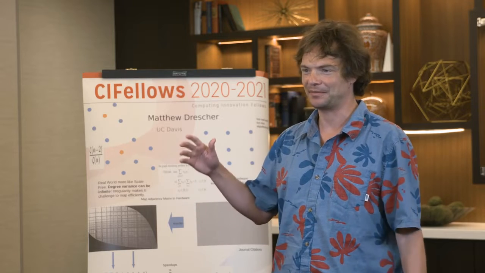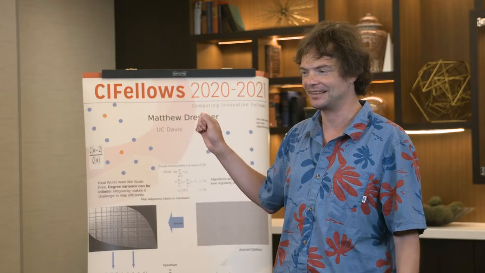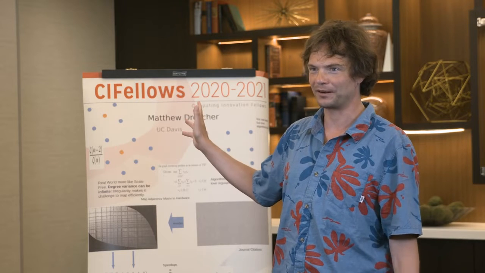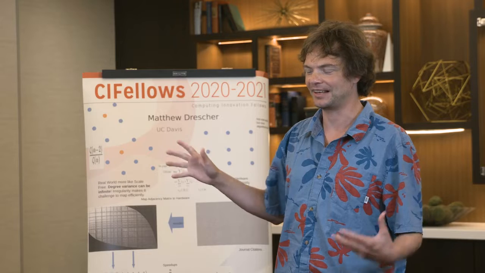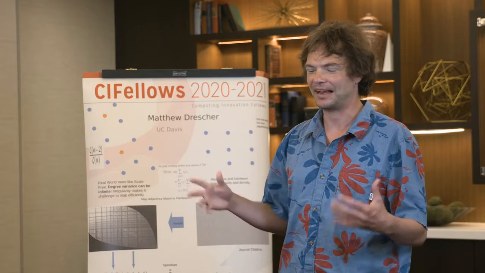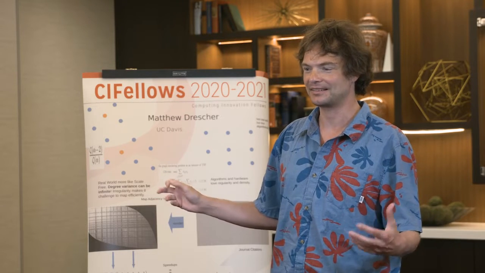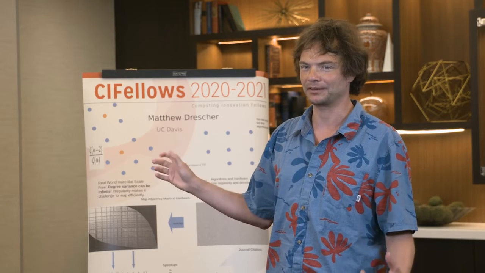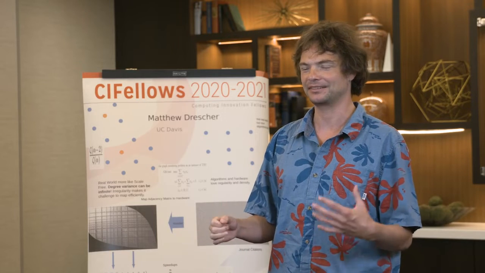For example, in the poster here, we see that the network on the right has these two orange vertices, which are connected to almost everything. Everything else has very few connections. On the other graph, it's more regular. All the vertices have almost the same degree. That graph is much easier to deal with both algorithmically, and it maps nicely to our hardware.